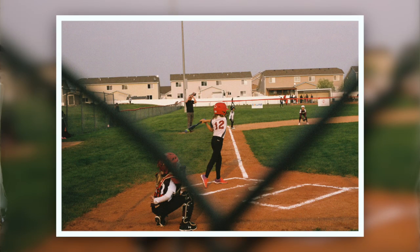Another little slugger going. And again, I'm shooting this with film on a vintage camera. I've got to meter the exposure, and then adjust the focus and everything and get ready so when she swings, I can try and get a picture. And it came out better than I would have dared to hope, honestly.